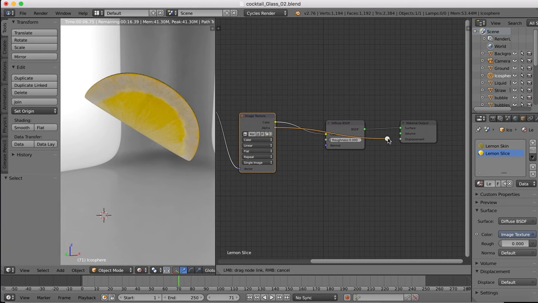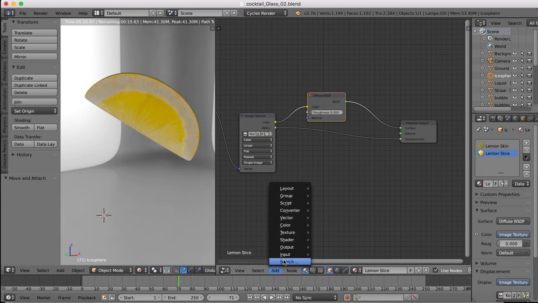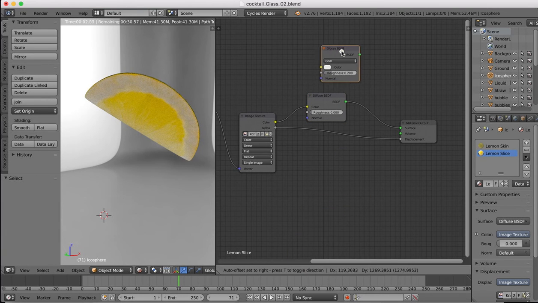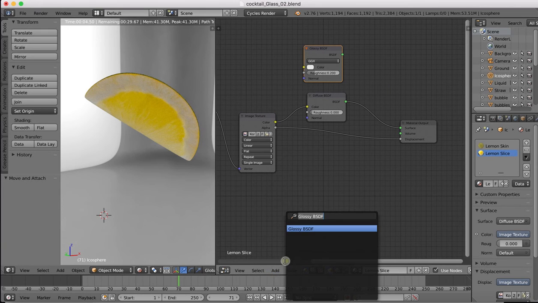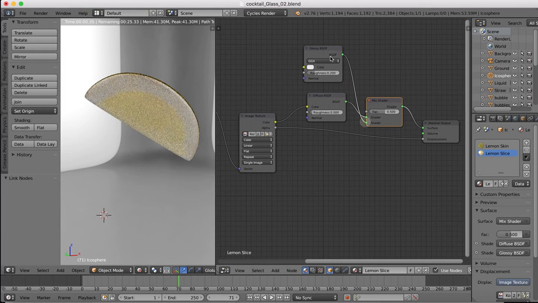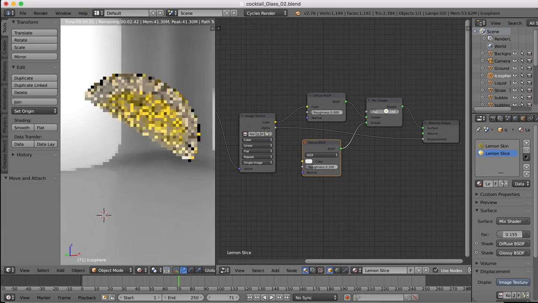And then we plug the alpha into the displacement, and that will help to give us a little bit of texture, a little bit of bumps to this. Now I'm going to add in a glossy shader. We're going to add a mix shader, and we're going to mix these together like so. We'll drag that back a little bit.